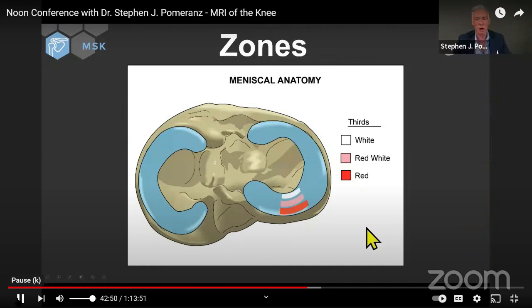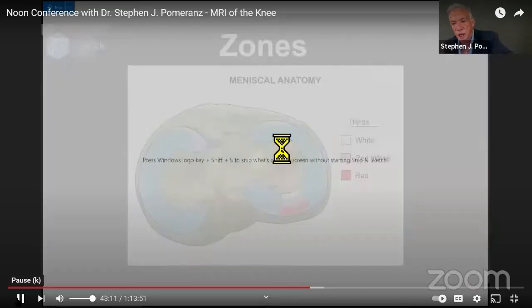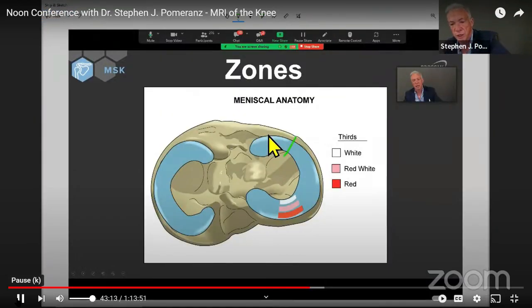Let's talk about our one-third double rule. What does that mean, double rule? Well, the anterior meniscus, the body, and the posterior horn are divided up a third, and a third. So if we sort of put a line on it, and then we have to extrapolate in other projections, which you as radiologists are very good at doing, then this would be anterior third, middle third, posterior third, anterior horn, body, posterior horn, body horn junction, body horn junction.